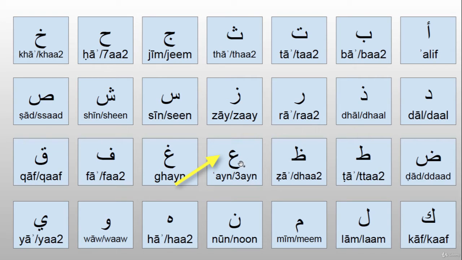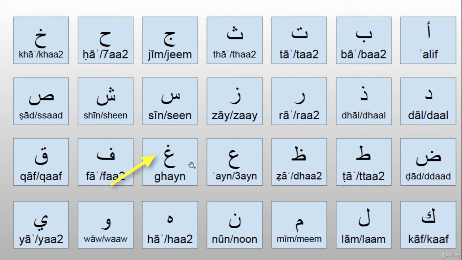And there is this letter which does not exist in English. The sound of it does not exist in English, only in very few languages. It's called Ain, Ain. Sometimes in transcribing it, it's written as some form of an apostrophe, but this can be very confusing because the apostrophe can also be used for the glottal stop. So in our transcription system we are using the Franco-Arab notation of the letter 3, because it is similar to how this letter is written. So this is called Ain, Ain.